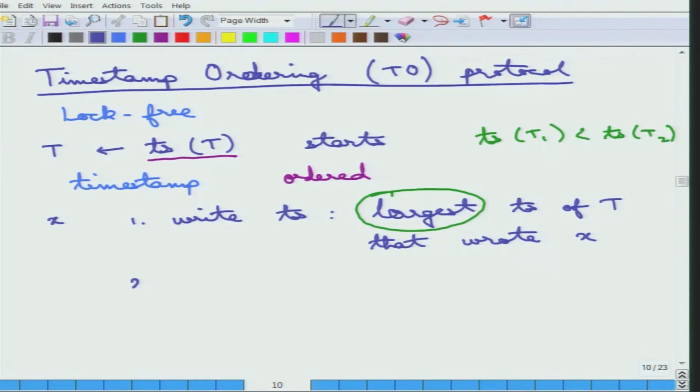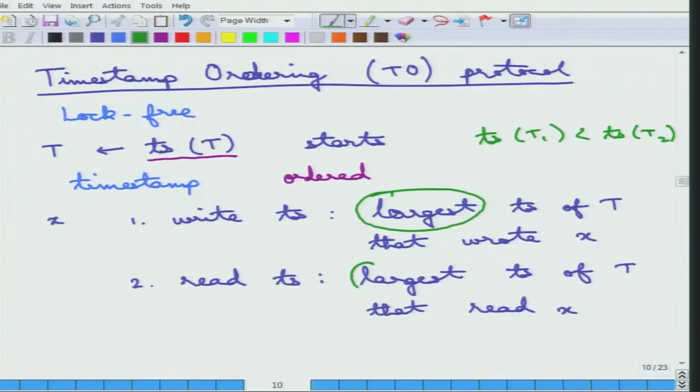And similar to the write timestamp, there is of course a read timestamp, with the same definition. It is the largest timestamp of a transaction T that successfully read X. The timestamp ordering protocol uses only these timestamps. Protocols that use timestamps can never deadlock, because there is always a strict ordering between the transactions. If transaction 1 starts before transaction 2, it must have a lower timestamp, so there is an implicit priority order. So any protocol that uses timestamps will not deadlock. This is a very important property.